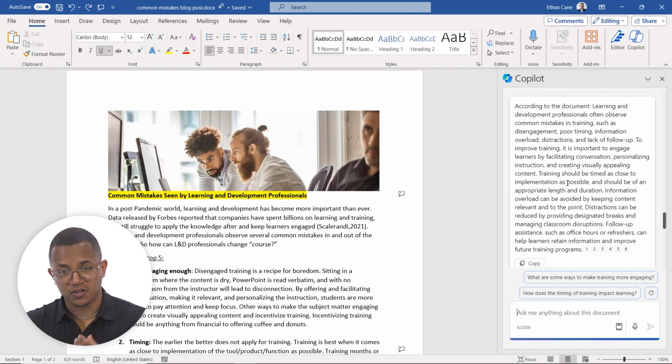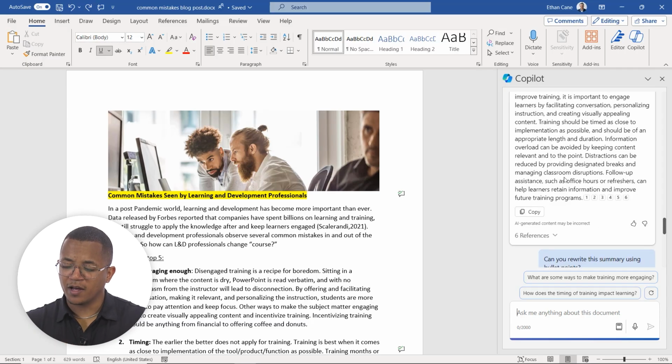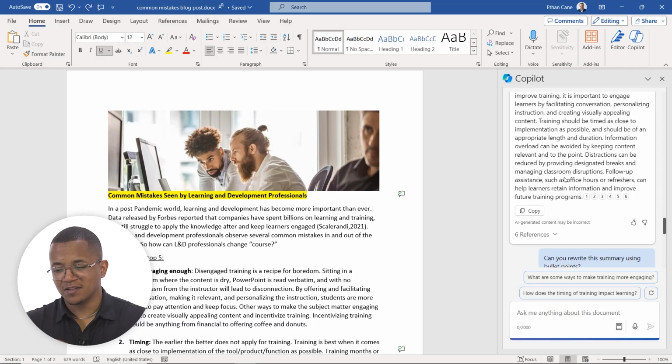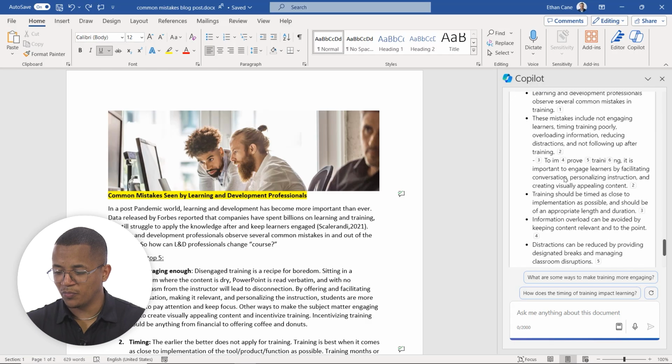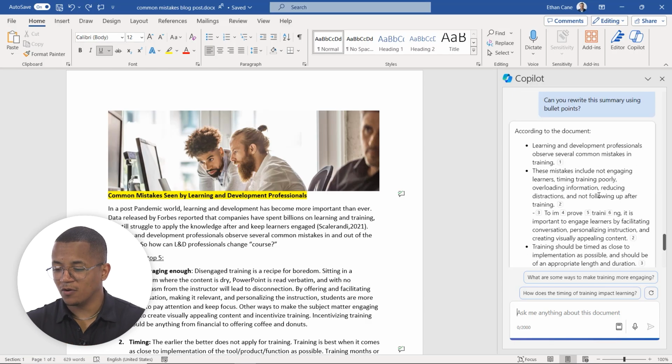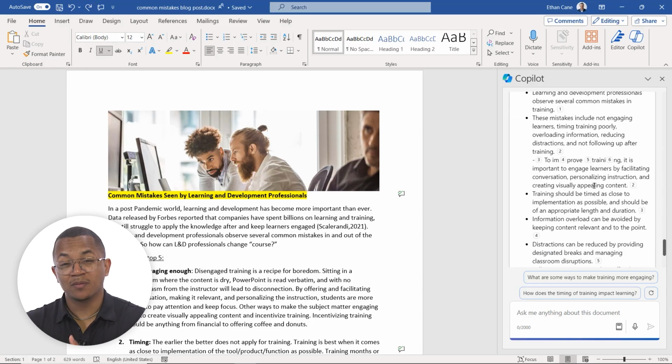All right, so what it did is it took that same summary and rewrote it. And now we're iterating it and we're enhancing it by saying, hey, this isn't the easiest for me to read. Can you redo it in bullet points? And here's what we're looking for. So we have a short summary in bullet points. It's easy to read. It's going to be a lot more legible for me to pick up all this information. And the best part is I didn't have to go through this entire document. I can just look at the summary, get those key details, and go ahead about my day. So it was a way to showcase a new feature, but also for us to have a little bit of a conversation on how we can use prompt writing and then iterating to really enhance our time using our Copilot chatbot.